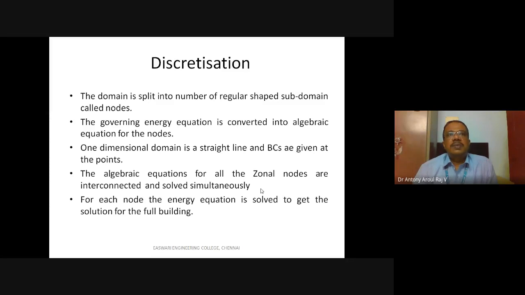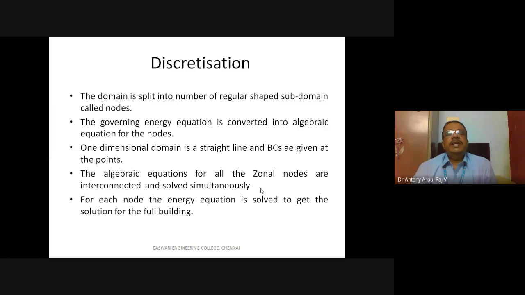For example, it will have a construction wall, and it may have a glass, or a door, a wooden door. That means a wall will have different subcomponents. So what we are doing is dividing all these subcomponents into a number of nodes. Like how we do it in FEA, where we convert a domain into a number of regular shaped subdomains called meshes, and in CFD also we call them meshes. But here we are dividing it into a number of nodes because it is one-dimensional and it is done particularly by the finite difference method. So we divide it into regular shaped subdomains, called nodes.